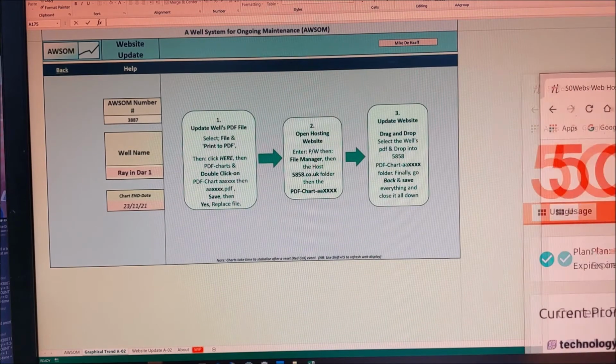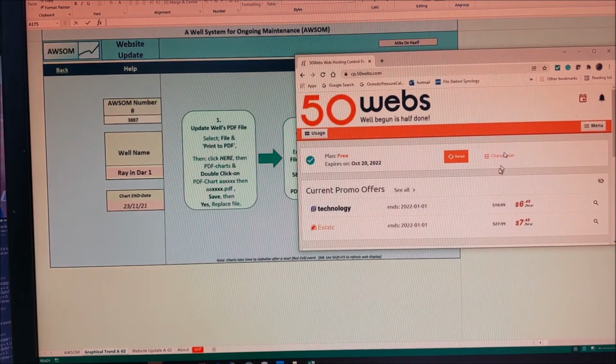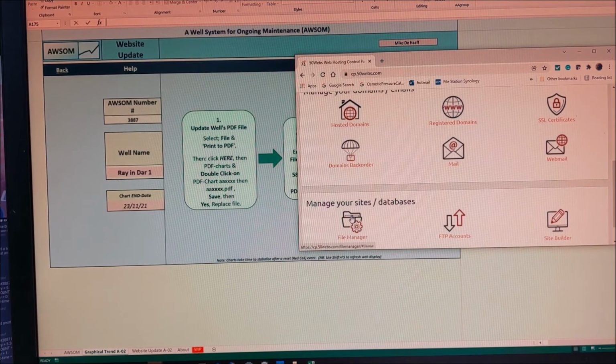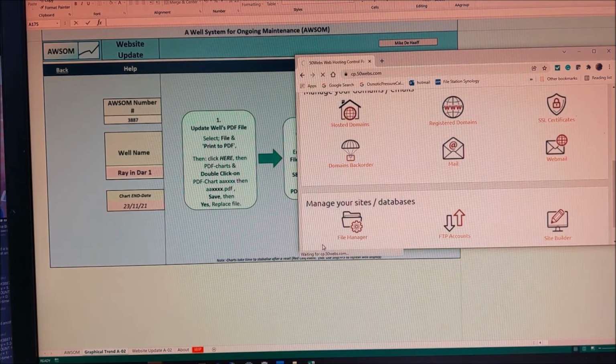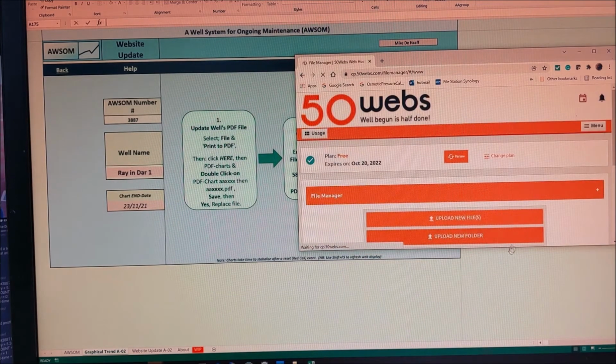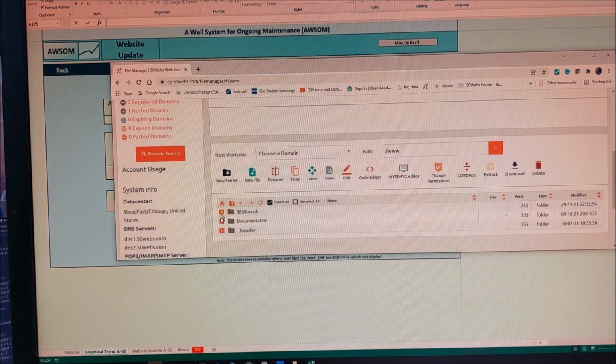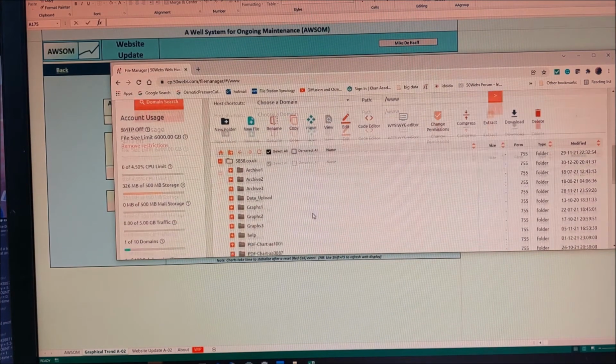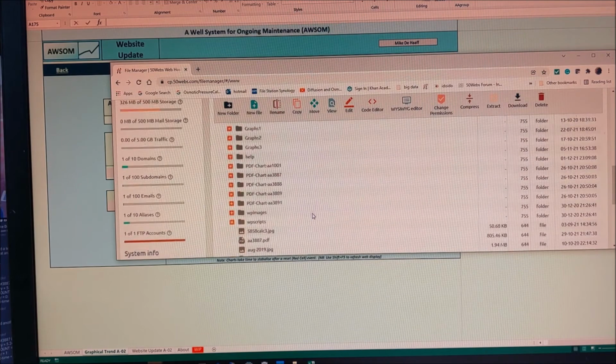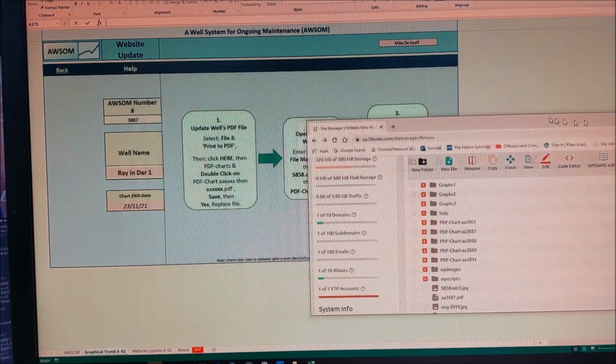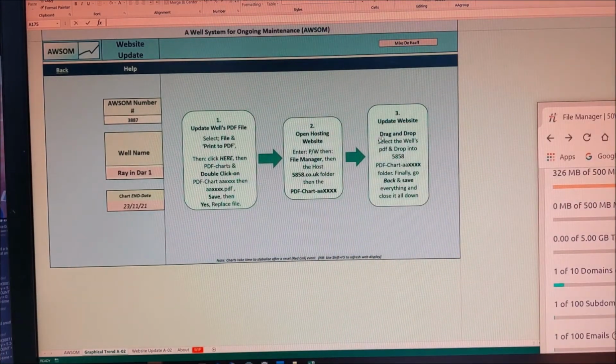So we've got to click on the file manager, which is here. I'm waiting for their website. Okay, go to the 5858 folder, and then we click on the chart of interest, which is 3887. That's the file that we want to update. Right, now what does it say? Now we click on here, so we've done that.